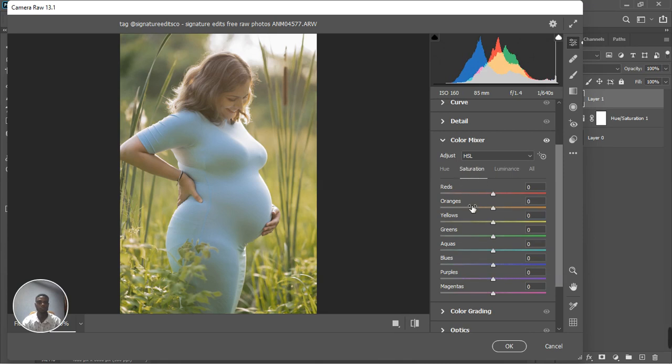Now for the saturation, I want to desaturate the greens and the yellows, so like so. I want it to match the mood of our skin color, so I'm not going to desaturate just everything. I just want to make her stand out in the photo. I'm going to increase the saturation of her face and the reds. Okay, so forget about all of that you're seeing. I'm going to increase the saturation of this one, and then the blues, and we're going to leave it like that.